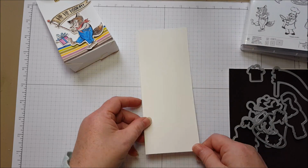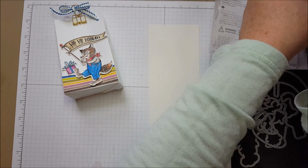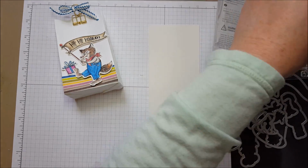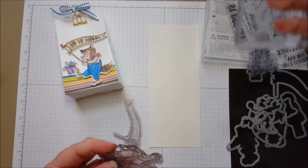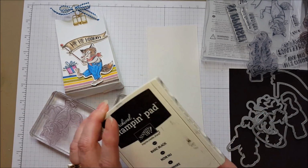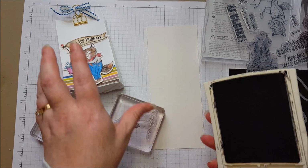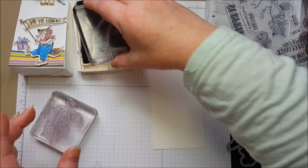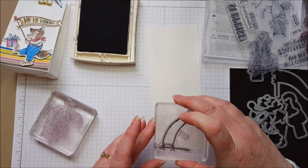Okay, for our Bag-a-Lope, I'm going to use this little fox again. I think he's really adorable. Okay, so I'm going to stamp with archival ink. It'll handle the blender pen. So I need to do pennant.